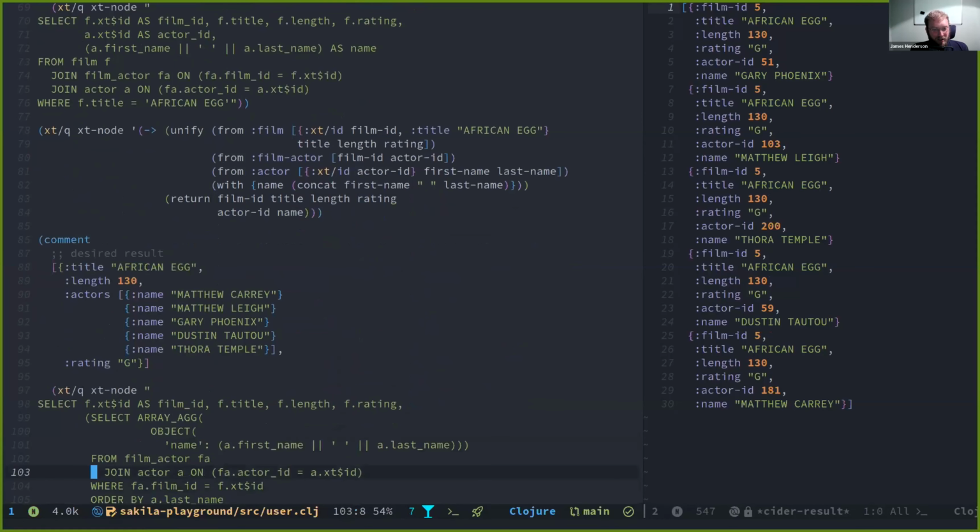Right. So the requirement here is that actually I don't want this to be a flat relation. Because when I've got a flat relation, I'm duplicating a lot of the fields from the parent entity, in this case the film, for every row in the table. And there are myriad reasons why you might want this as a tree rather than as a flat relation.